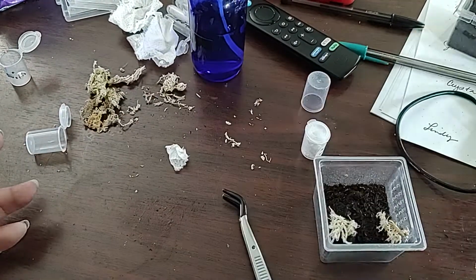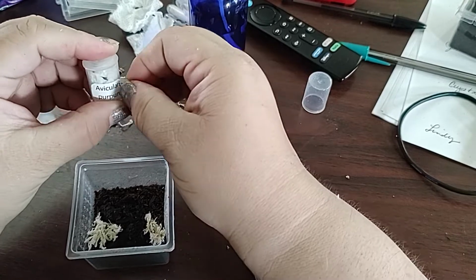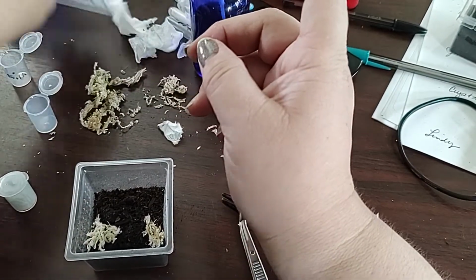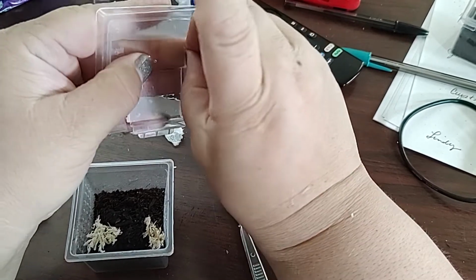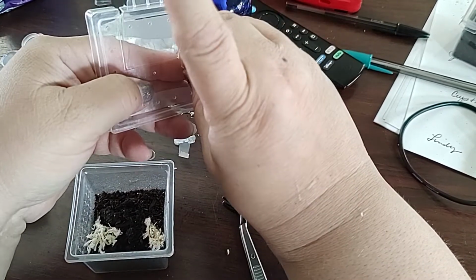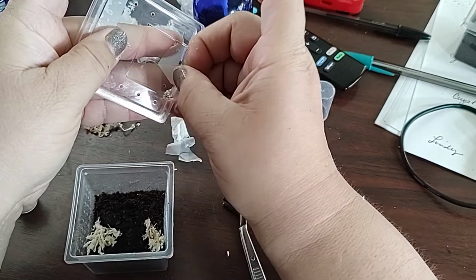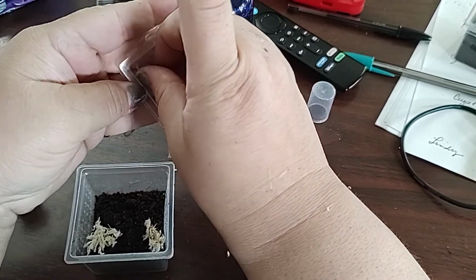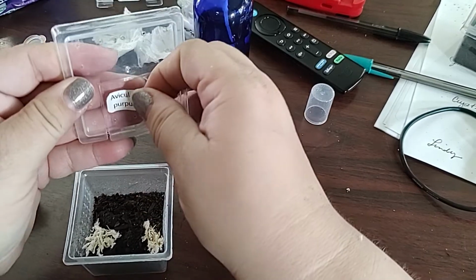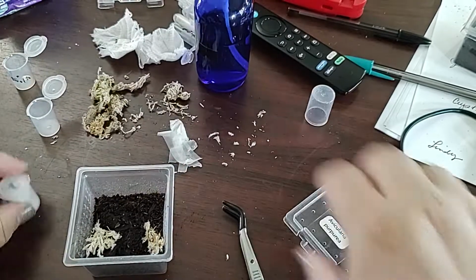Okay. And last but not least, we have an Avicularia. Now, I know this is an arboreal, and right now, this is what I got. So, I'm pretty sure that people say they burrow when they're little. So, I'm going to set this up for a while and see what happens, see if there's webbing. I guess they web at this size, I don't know. I really don't. But yeah, I'm just taking this off because I had some spider babies in here, and I had to get them and put them in a different enclosure because this was not working out. So Avicularia purpurea, I don't know.